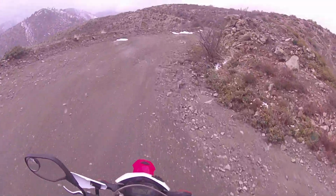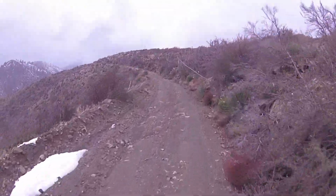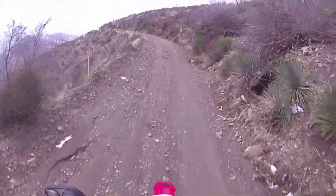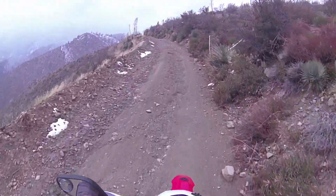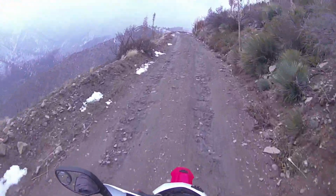So basically, just keep on going up the riverbed. Once you get to the riverbed, after, like I said, the Lytle Creek Firing Line, about a mile and a half, you're going to transfer from the east side of the riverbed to the west side, and you stay on the riverbed. Eventually, there's a road that forks off from the riverbed, over the wash, and you just keep on that road, and that goes to Stockton Flats.